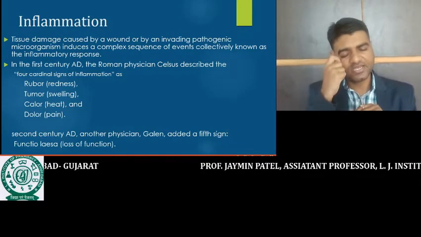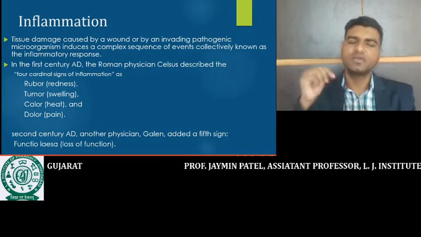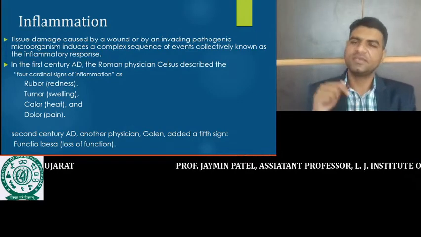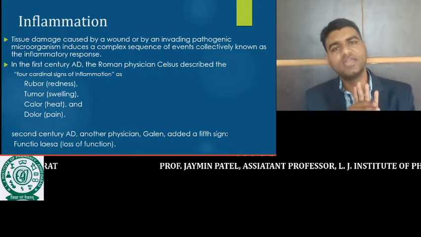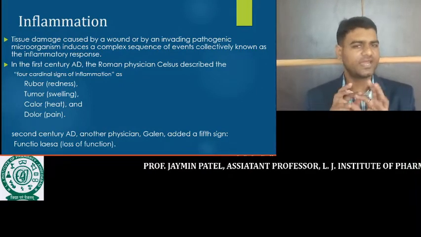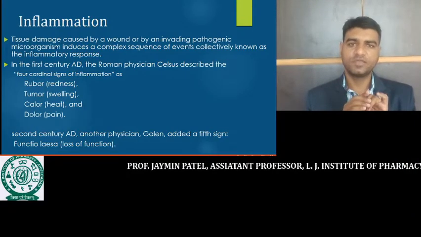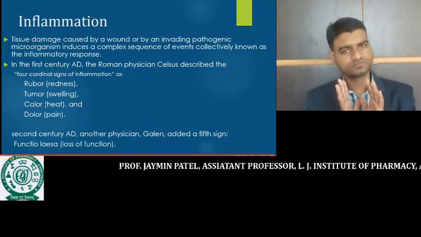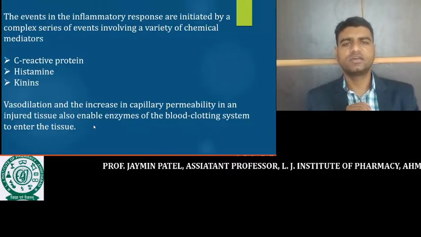Okay, so inflammation is the last barrier. It will prevent the entry of microorganisms inside the body, meaning into the systemic circulation. It is part of the innate immune system. Four barriers are there in the innate immune system. First is the anatomic barrier, second is phagocytosis, third is the physiological barrier, and fourth is inflammation.